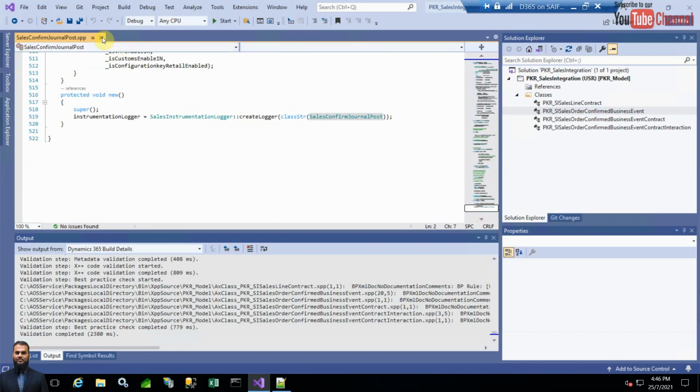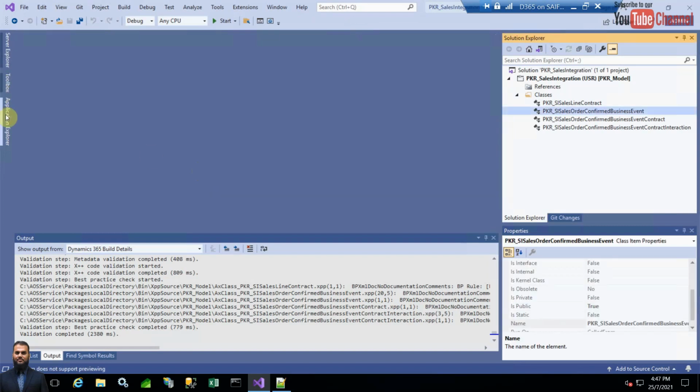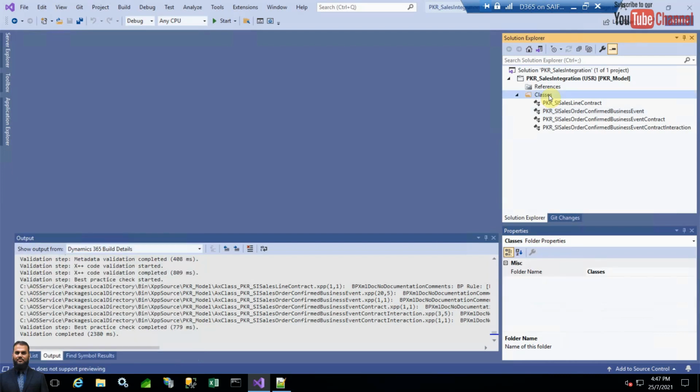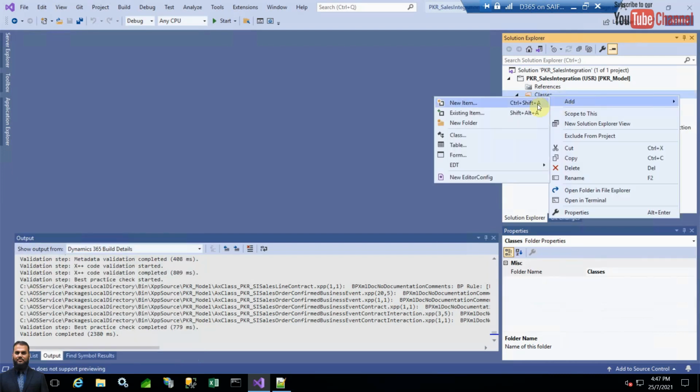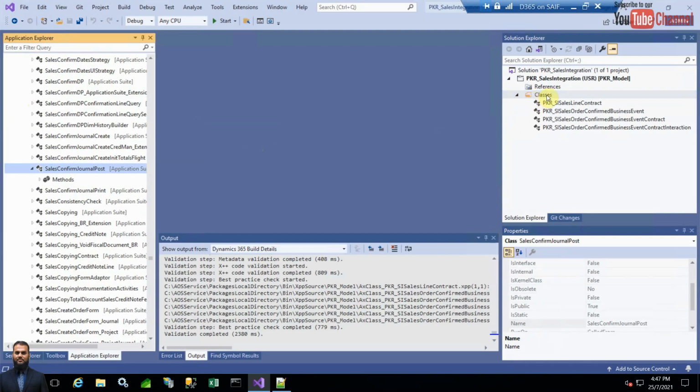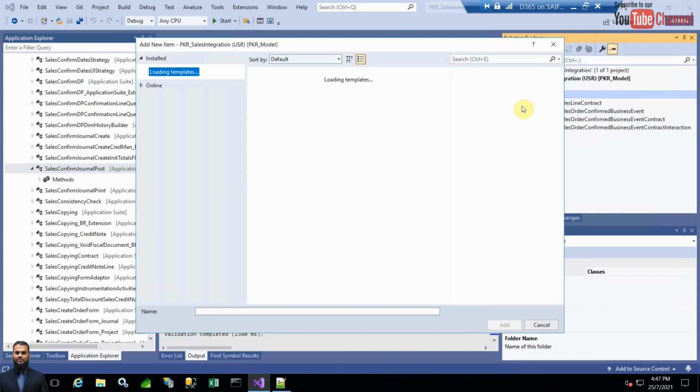So instead of eventing of pre and post events, the best practice is now to create a chain of command. And as a final part of the code, we need to create a hook in this application code. That means whenever an event has occurred, I mean the confirmation journal is posted, that business event has occurred, the hook needs to call our payload to carry forward to the further recipients.